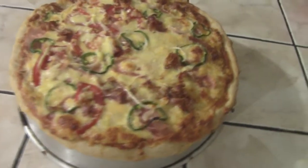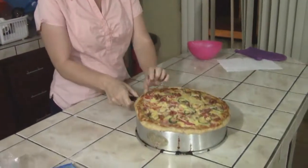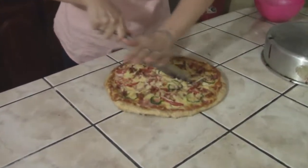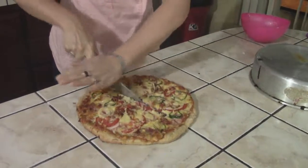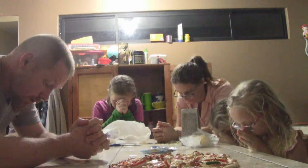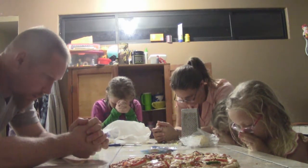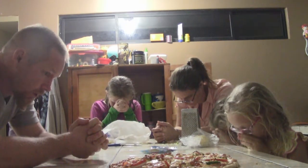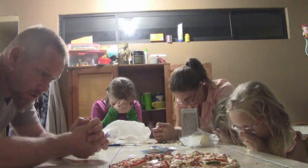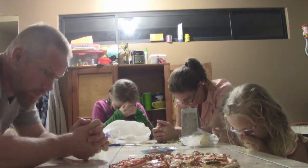Our first pizza has come out of the oven and we're just about to cut it up and dig in. We thank you for this food that we're about to receive and ask you to bless it to our bodies. We thank you for all the blessings we have in this life, Lord. We know we're not worthy of these things — help us to be worthy. Cause repentance in us, help us to bow to your will, Lord. Help us to be bold witnesses of truth and of Jesus in this lost and dying world. Continue working in our lives, molding us to the image of Christ through the preaching and teaching of your word. We give you the glory and the honor, in Jesus' name, Amen.